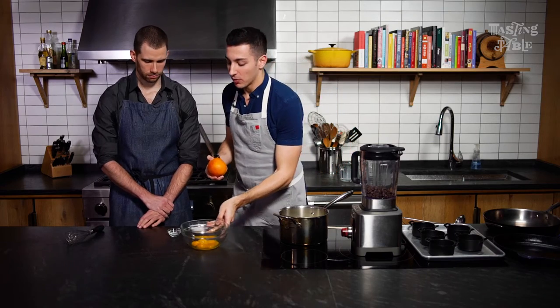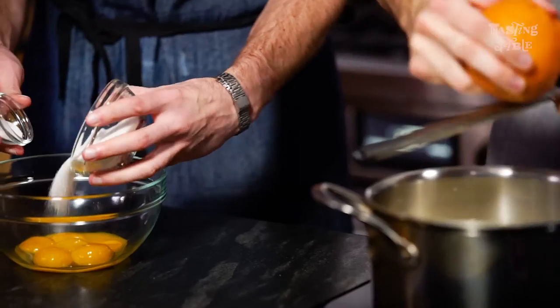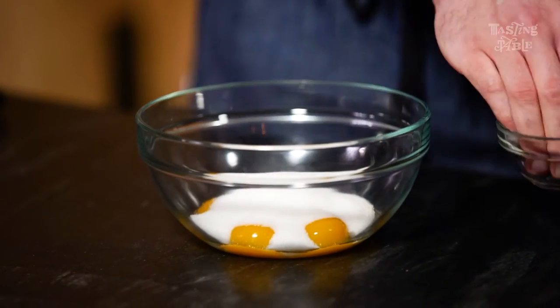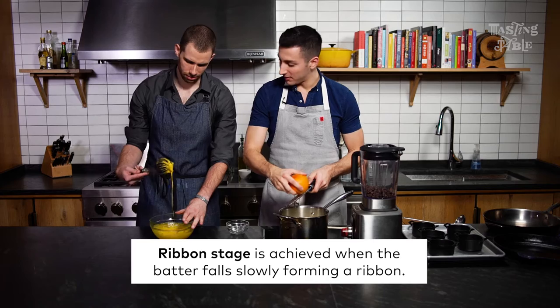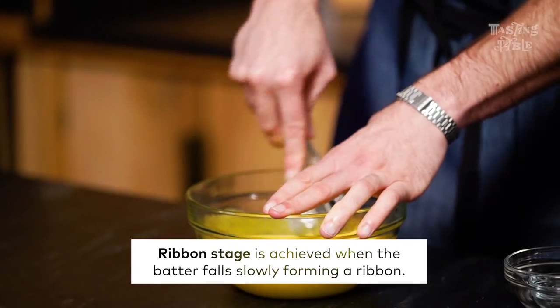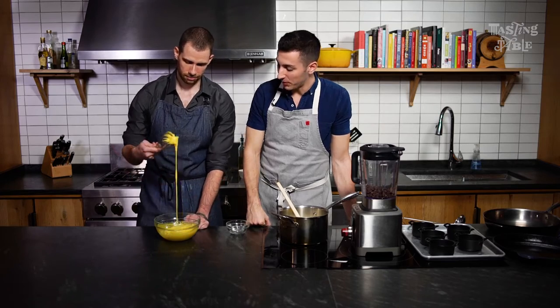Meanwhile, you're gonna get to work. We have 6 egg yolks, 1/2 cup of sugar, and 1 teaspoon of salt. You're gonna whisk them together until they've reached ribbon stage. Are we almost there? No. All right, let's see. There we go, you see?